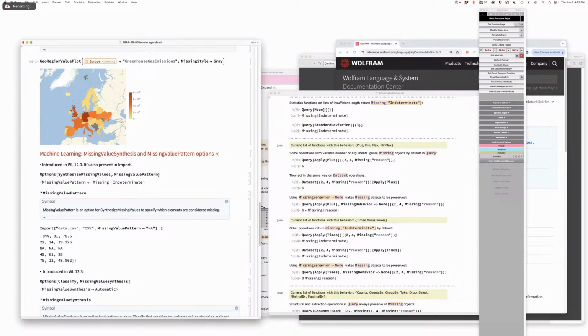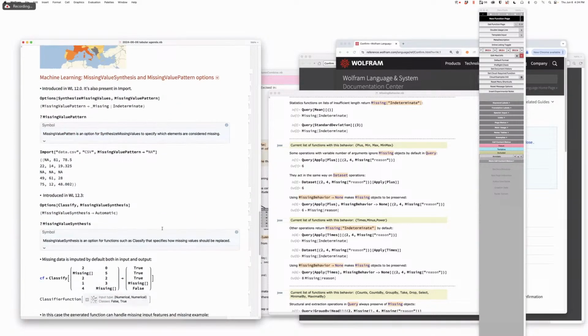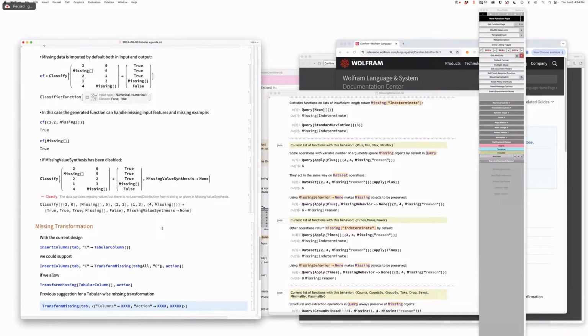So I don't see anything crazy in having missing value pattern as a list of underscore integer, or like i_Integer goes to Missing[i]. No, I understand. I mean, what you're saying is what is missing transformation? No, this is another topic.